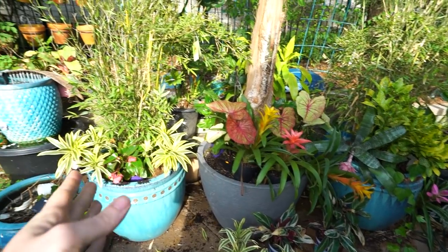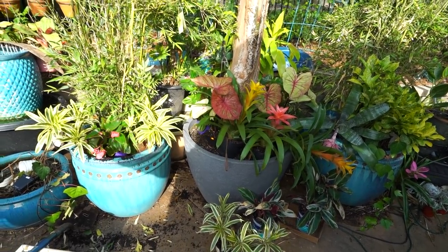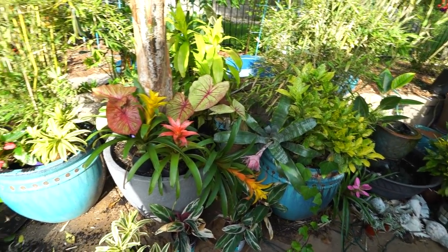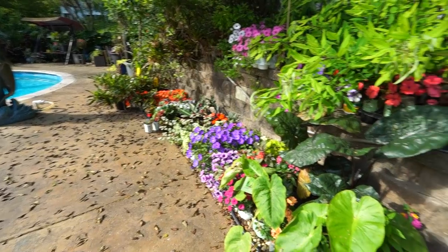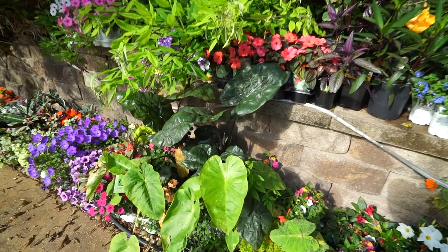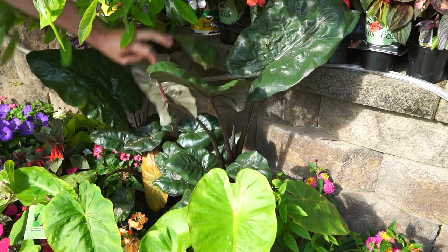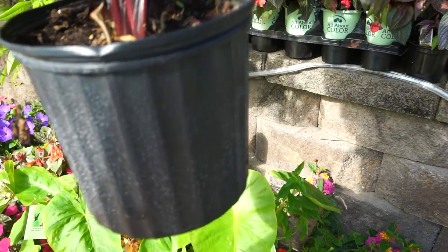I love the way these dracaenas look with the blue on the pottery. This pot right here gets a lot more sun — they're only a few feet apart but just the angle of the sun and everything. The reflexas should be fine with that — I think it would be just as good in the shade as in the sun as long as there's plenty of moisture around the roots. I'm going to keep poking around with my plants and see what else I have. Down to the plant shop to see what we've got. Almost everything here is to be used in this backyard.